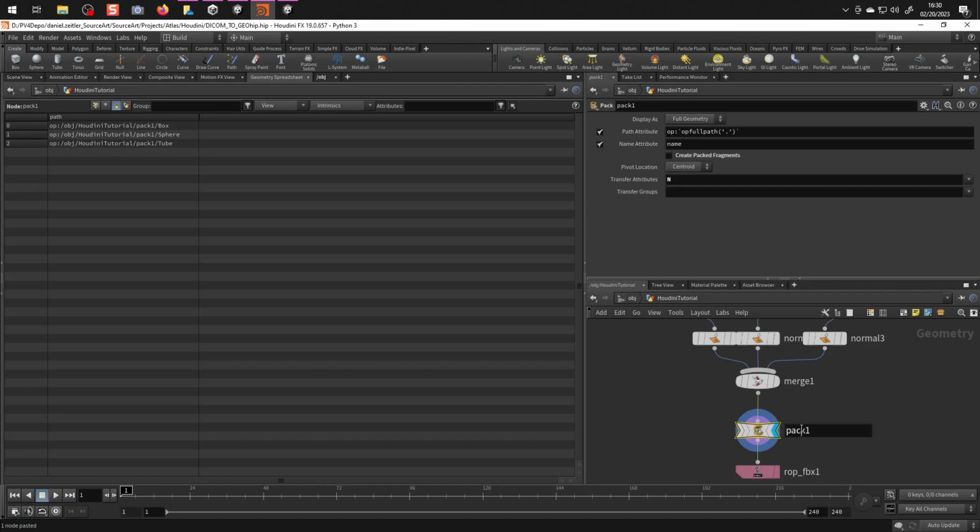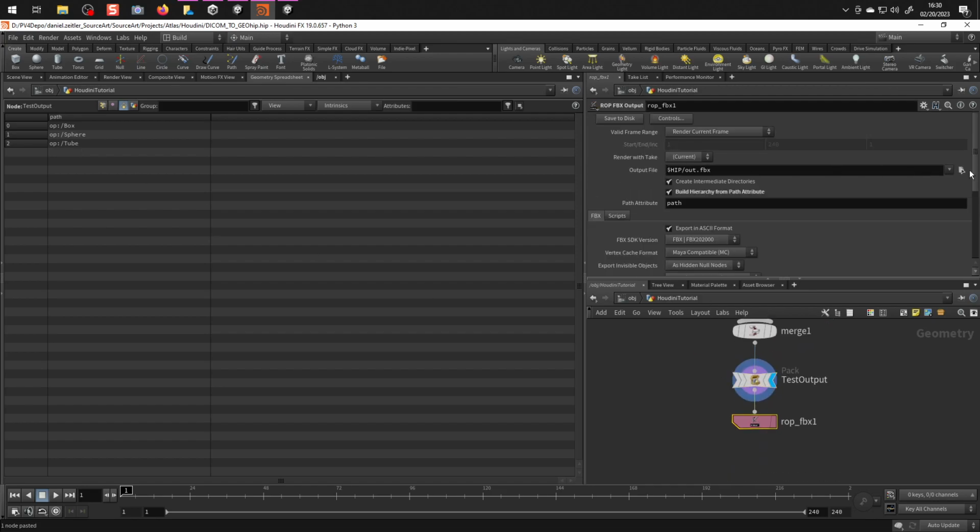So if we changed this to, say, test output, you can see that changes to test output here. And lastly, we have our names here, box, sphere, and tube. If you don't want this whole hierarchy generated for you, you can simply delete that, and you'll get box, sphere, and tube.